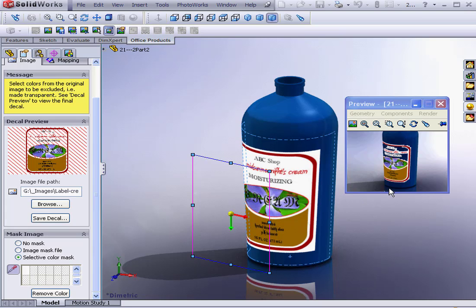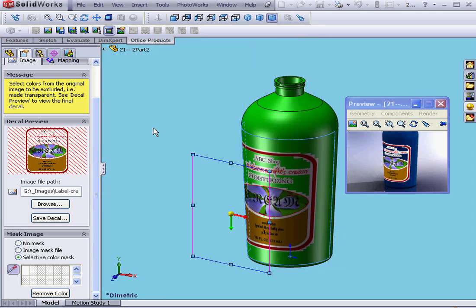And as you see in our preview window, most of the white around the label has been removed, but it is kind of choppy. We don't see it on the scene right now, however, so let's click the left and right arrows to reset our scene. Now the update appears on our scene, but the results, as you can see, are less than ideal. The white color around the border is quite choppy. Sometimes the selective color mask option will work, and sometimes not. It works better if you're using a GIF file with just a small number of colors. But more often than not, you may end up with results that are not smooth. Let's select this color and click Remove.